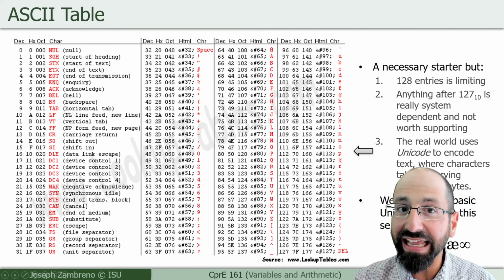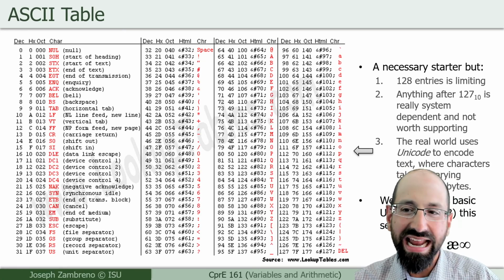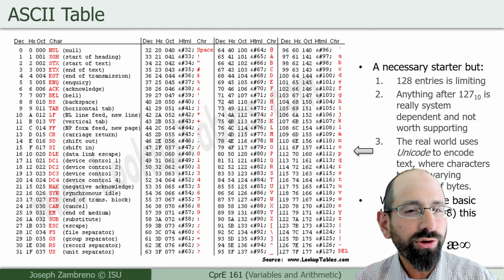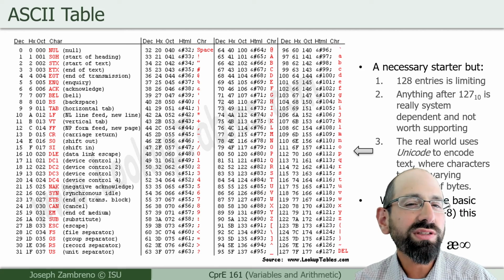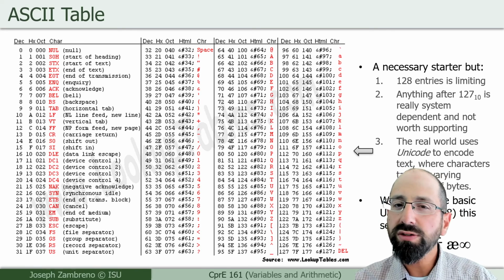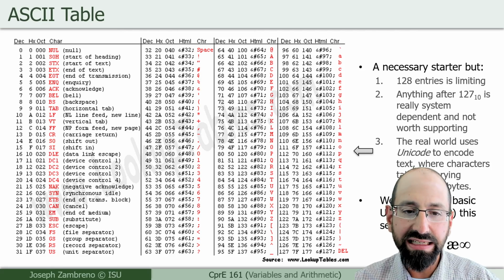ASCII is a standard. It's been around for decades now. It's also pretty limiting because the real world uses Unicode and has a lot more than just basic A through Z, 0 through 9 kind of characters we want to print out. We'll use some Unicode sparingly. Most of the functions that work with ASCII also work appropriately with Unicode. We'll shy away from some of the trickier aspects of Unicode and stick with ASCII by and large for our printing, because there's a lot of fun things we can do with just basic ASCII text.